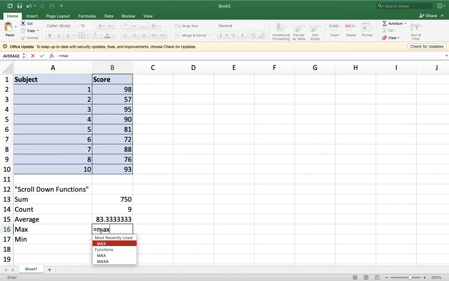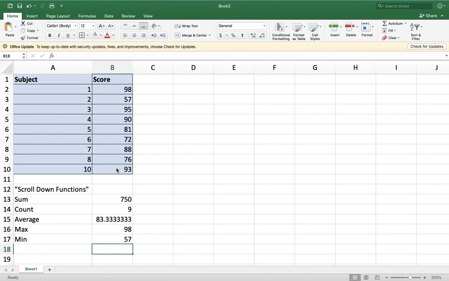And almost done with max. Find your data, and you can see that the max score, the highest score, was 98. And for min, same exact thing, find your data, B2 to B10, and the minimum score, the lowest score, was 57.